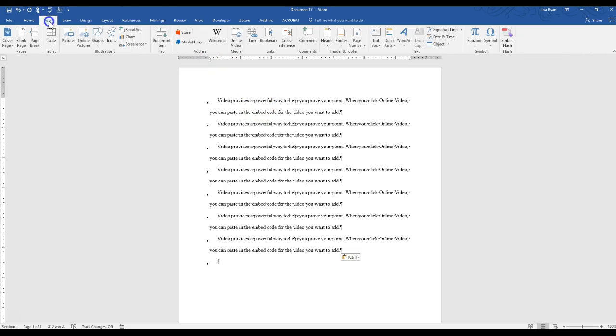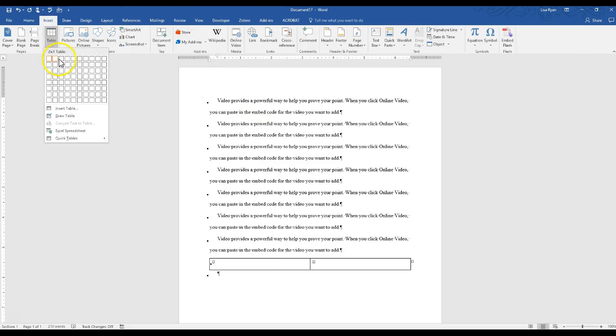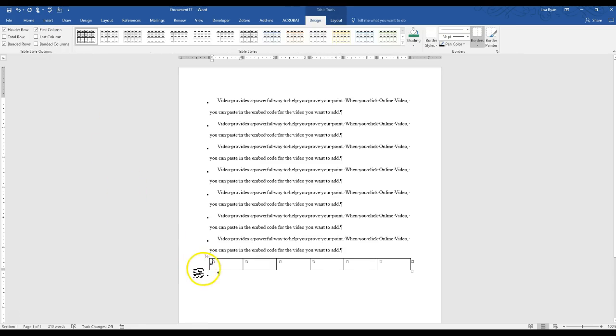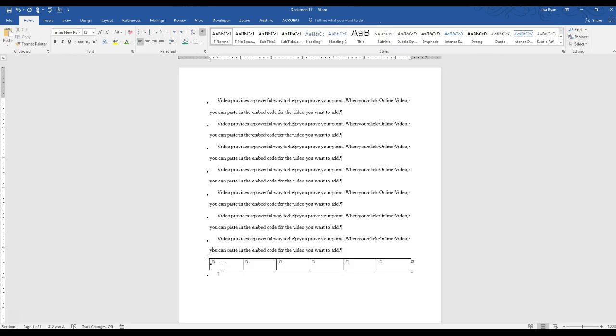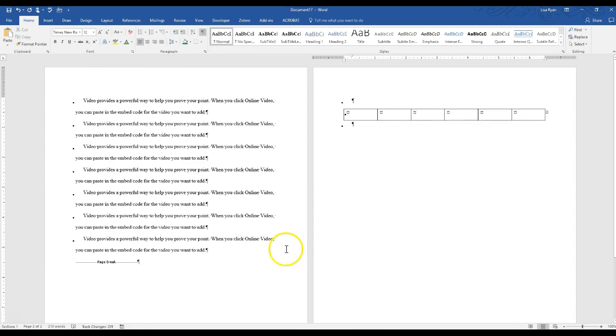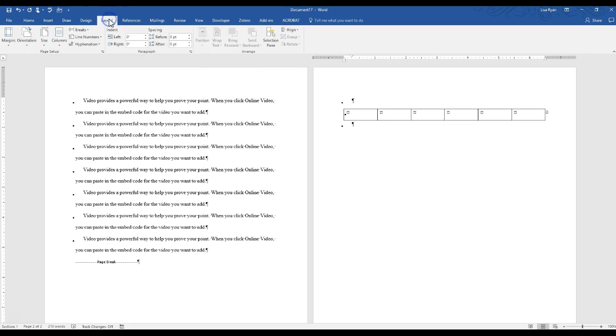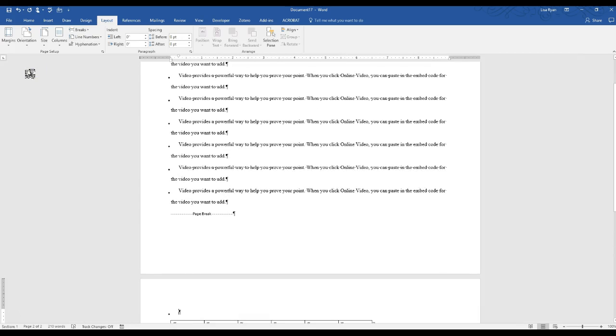So even when I do Insert Table, let's say that table is, I don't know, 6 columns wide. Well, those columns aren't very big, and I might choose to use more space. So what I want to do is press Enter, create a page break, and make this landscape. But if I go up to Layout and choose the orientation and make it landscape, the entire document becomes landscape, and that's not what I want.